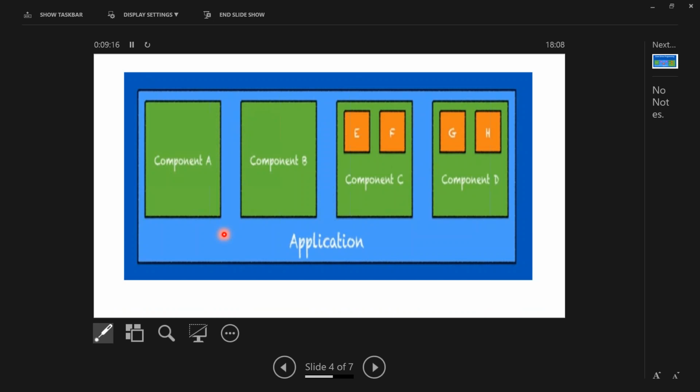Now, how will Lightning development be done? I told you, Lightning development is like components. Take a mobile phone: individual parts are there, battery, keypad, screen. All the components are designed individually. When you take a laptop, RAM is manufactured by somebody, hard disk is manufactured by somebody, cables are manufactured by somebody. What will the Dell company do? It will purchase different components from different companies, assemble them, and give it to you.